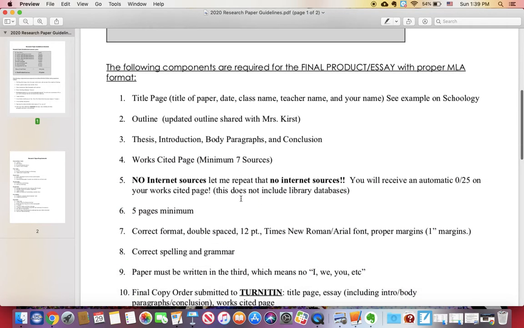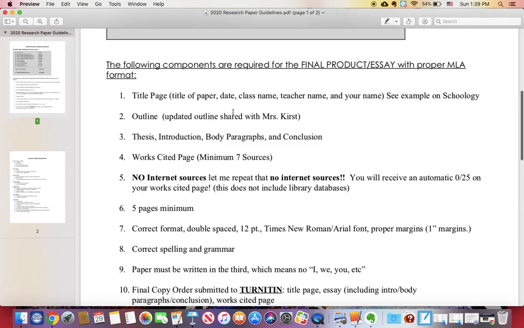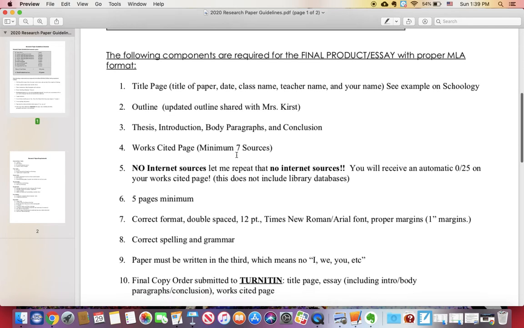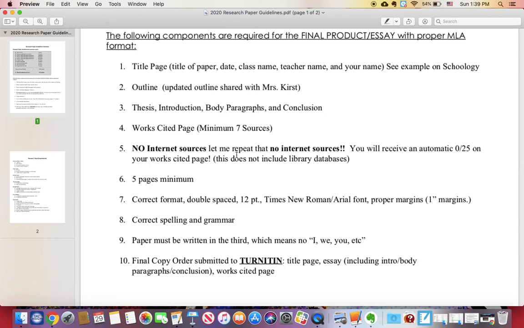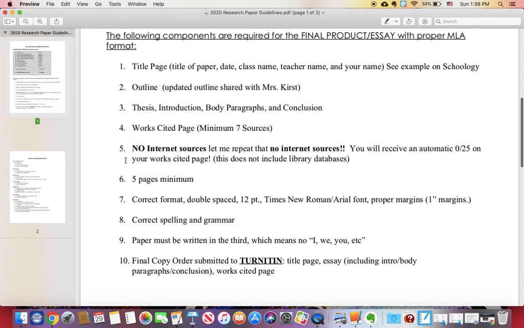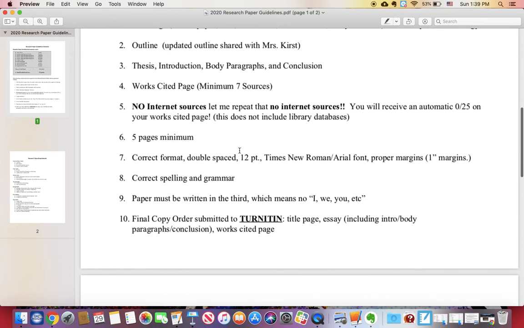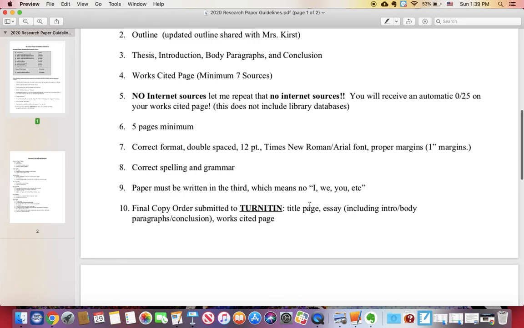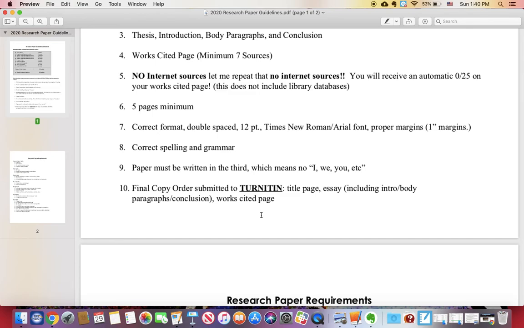Below, I have a list of what's required for the final product. I'm not going to go over it too much because we're not to that point yet, but just a reminder that you're not using any internet sources. Obviously it's a formal essay, so no I, we, you, those kind of things. And then your final essay is going to be submitted into Turnitin on Schoology, so you'll be able to use those features too.